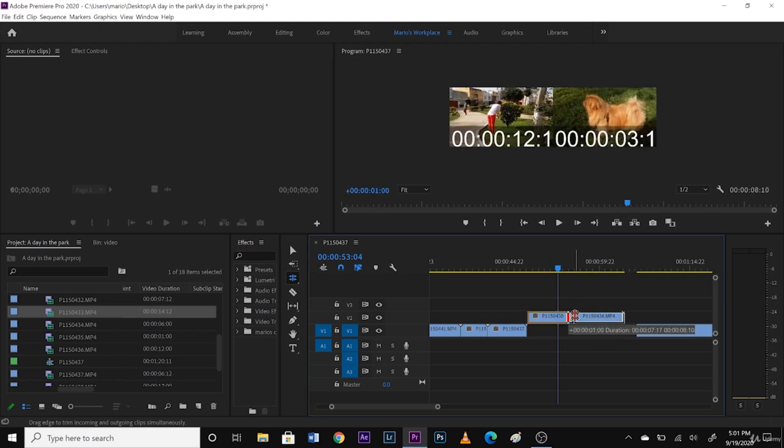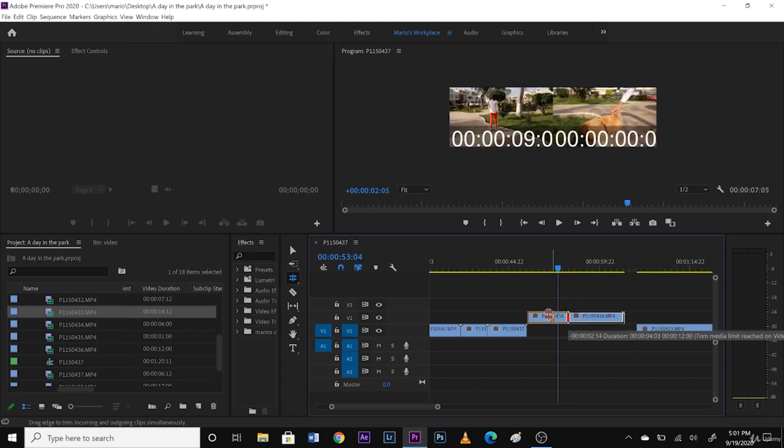So what the rolling tool does is, when I press, the out point of the first video is going to move and it's going to change the in point of the second video. The second video's in point is going to be later and the out point of the first video is going to be later also. So that's what is moving, you see? We're moving all the out points.